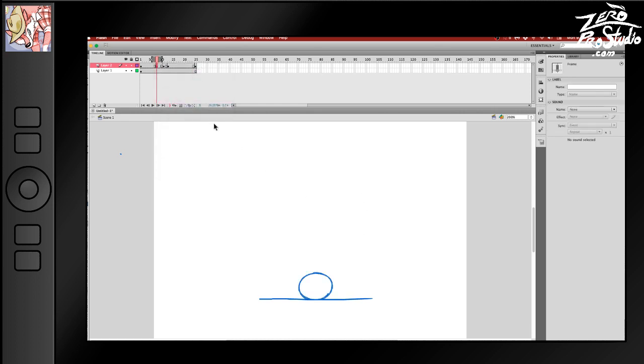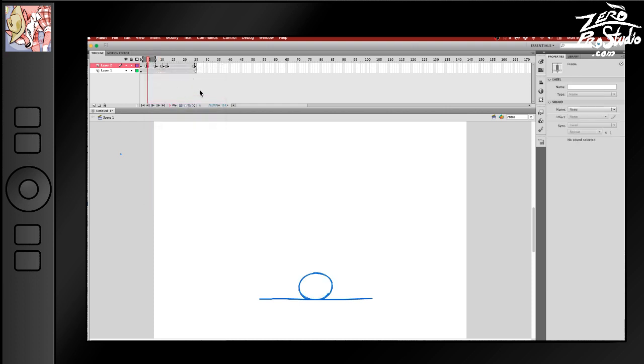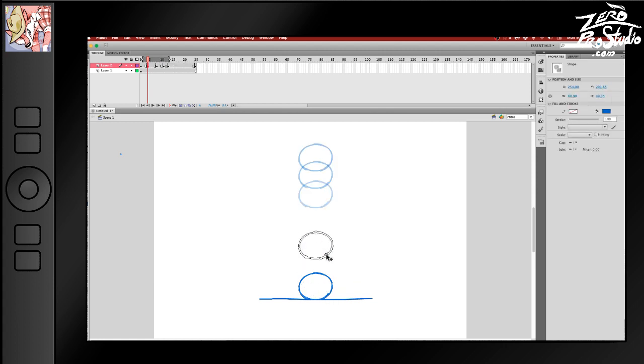I'm just going to insert some keyframes. Now the part I always get confused about with the bouncy ball is, when does it stretch?